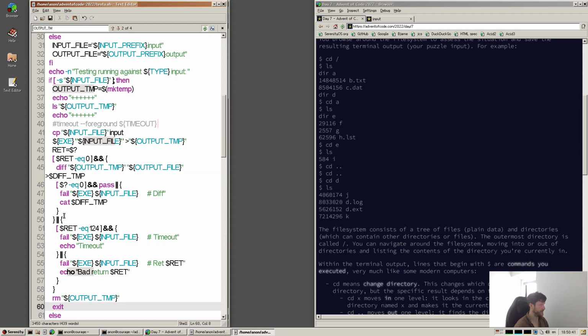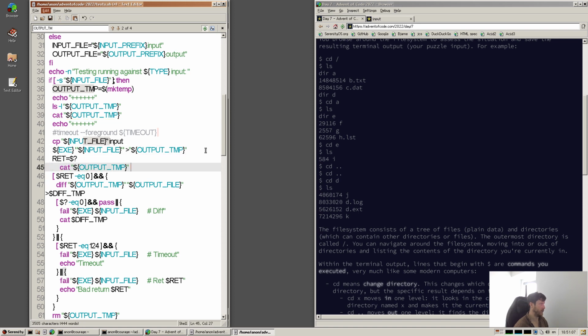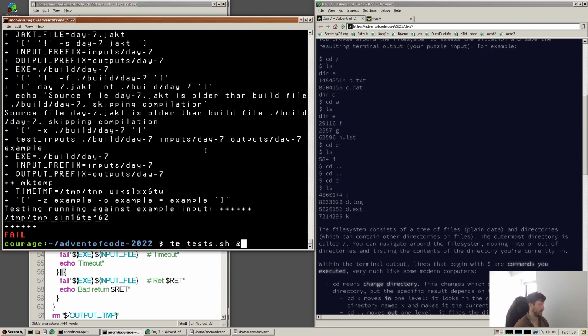So maybe do that, and maybe even cat output tmp, which should be empty there, but after this point here, it should probably not be.